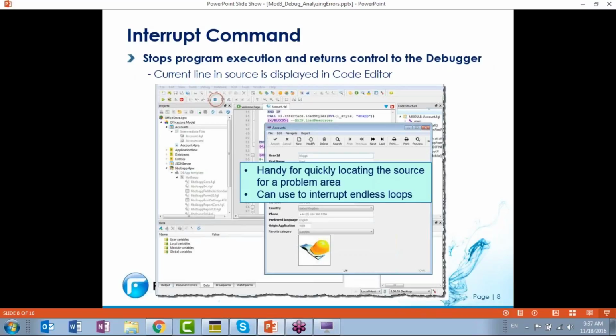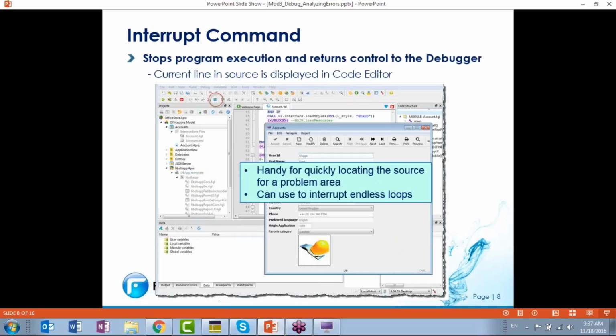But you can also use the interrupt command for navigating to the right place in the code if you're getting fatal errors, and you can use the interrupt command at that point to give control back to the debugger. And of course, we've noticed when you click that interrupt option, it finds the place in the source code that's the current executed statement. So that's very handy when you're debugging errors.